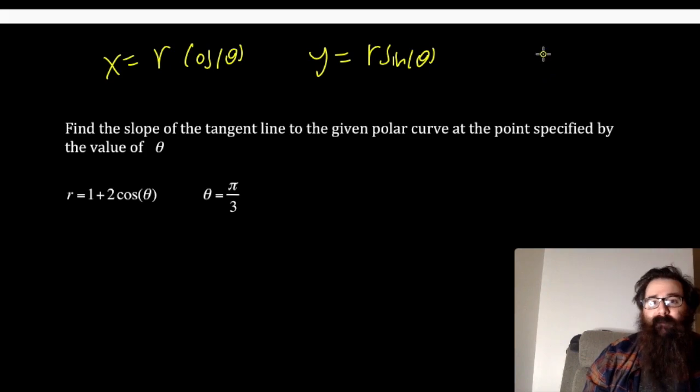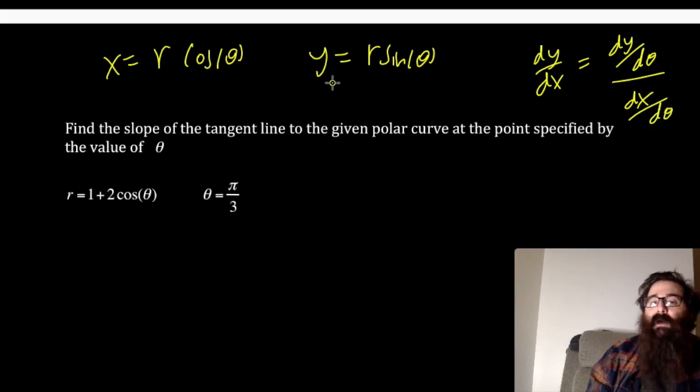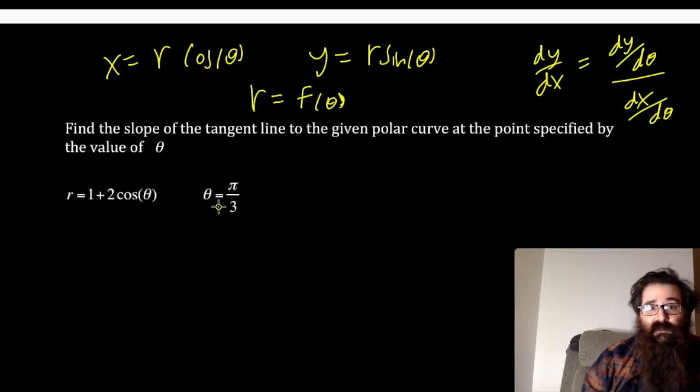And we remember our definition from parametric curves that I could write dy dx, and if theta is my parameter, I could write this as dy d theta divided by dx d theta. But there's another very important piece of information that I want you to keep in mind. I don't want you to overlook this, that r is a function of theta. And if you're thinking, well, why is that? Look at the example we're about to do. R can be expressed as a function of theta.